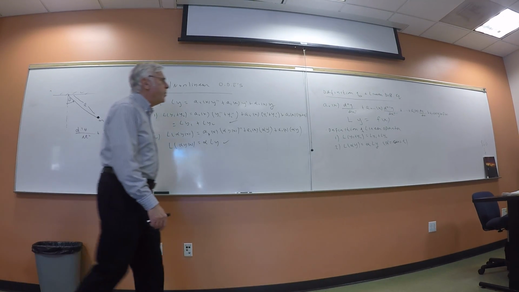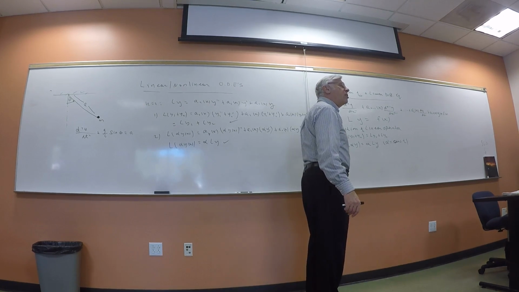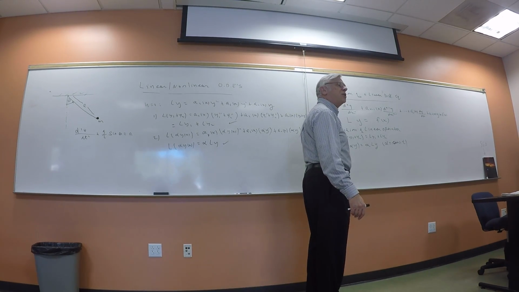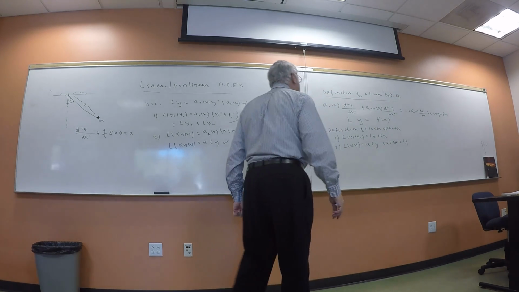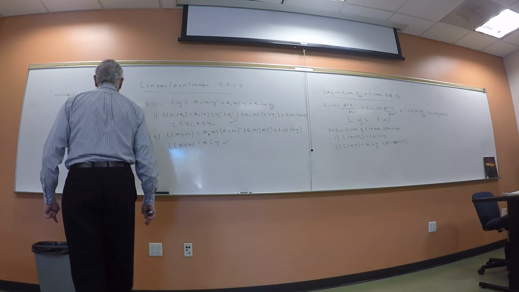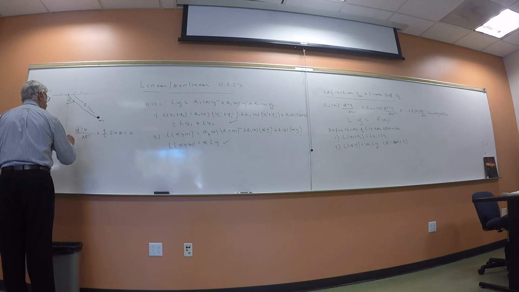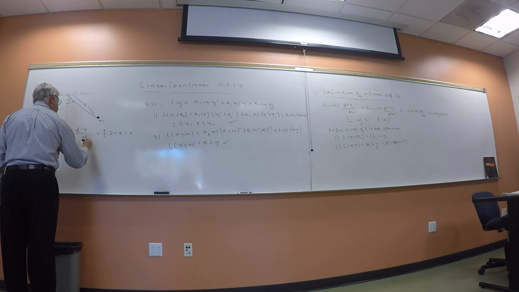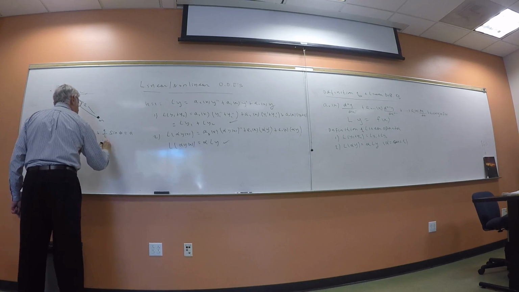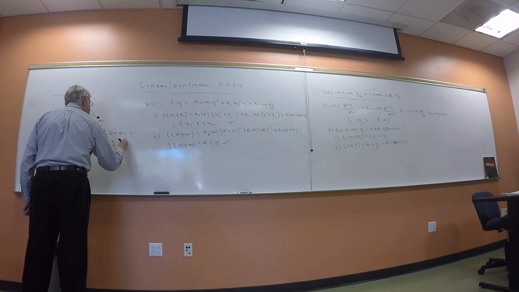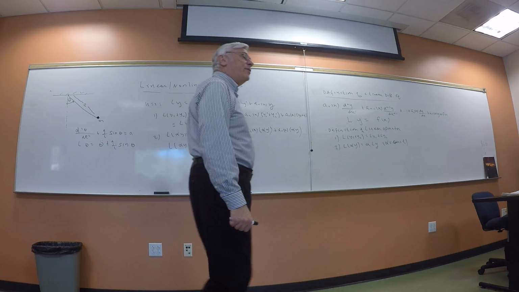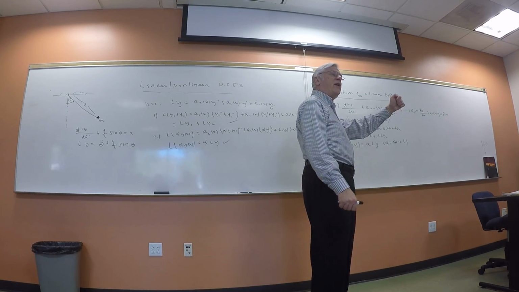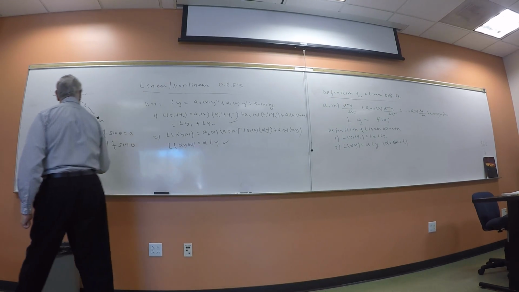Okay? Now, remember, this is a definition of linear operator. So for an operator L to be linear, both of these conditions have to be satisfied. If either one or both are violated, it's not linear. The simplest thing over here is I'm going to show that condition 2 is now violated. So, L on theta is just the left-hand side, right? Theta double dot plus g over L sine theta. Let's do L operating on alpha theta of t. If it's linear, it should be alpha L on theta, right? I think you'll see where we get into trouble now, right?